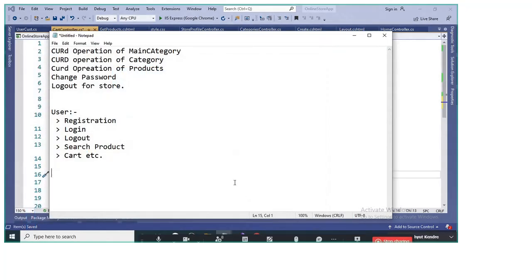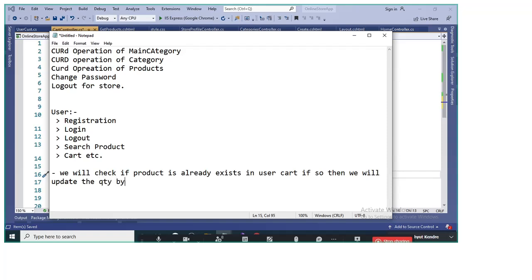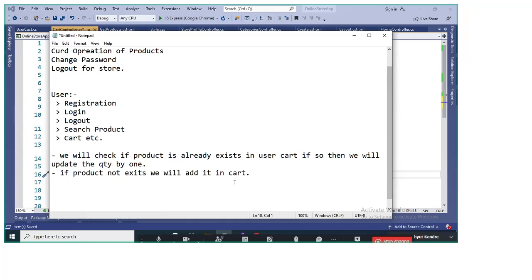I repeat. In the add to cart method, we will check if the product already exists in the user's cart. If so, then I will update the quantity by 1. If the product does not exist, we will add it, and we want to store the cart in a database.